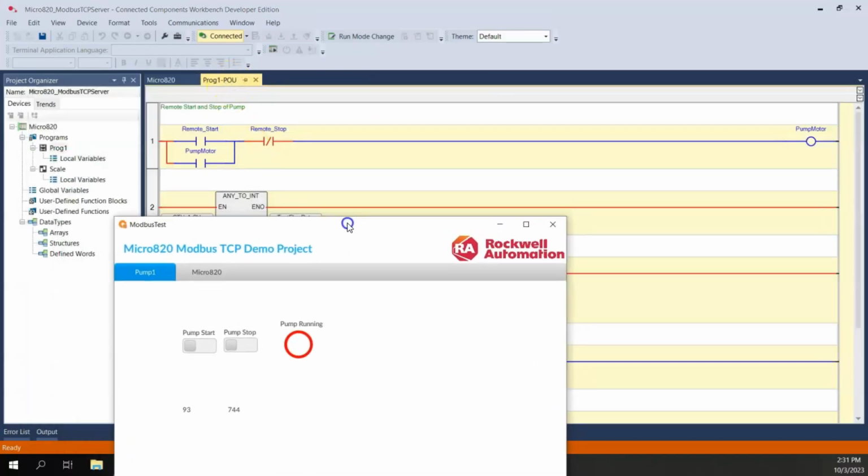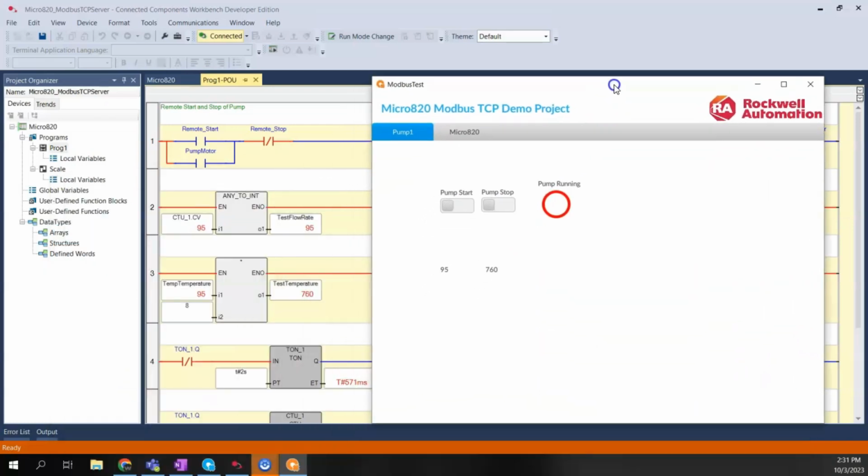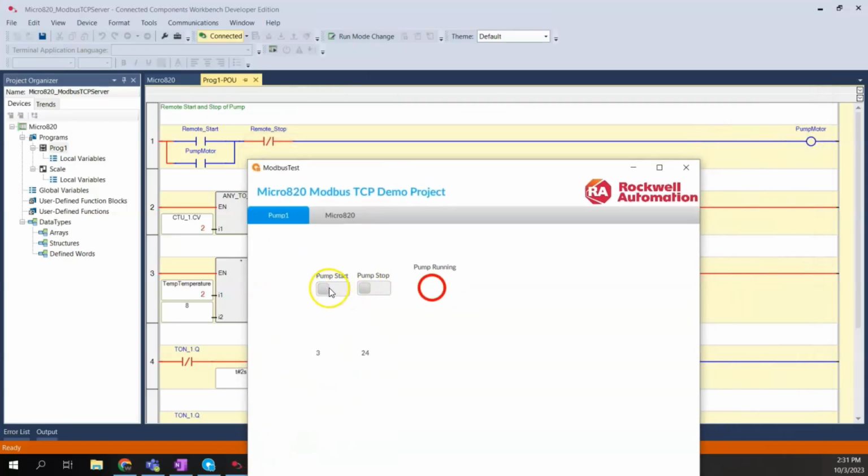I'll come here to the live logic. So as you can see already, I'm getting numbers updating for my flow rate and my temperature. I didn't label these, but we see 97, 98, 784, 792. So these are updating properly. So if I were to now toggle my pump start bit, and there it actually started. So this is a maintain slider, so I'll need to turn it back off, and it just dropped out. My pump is running because I haven't latched in.